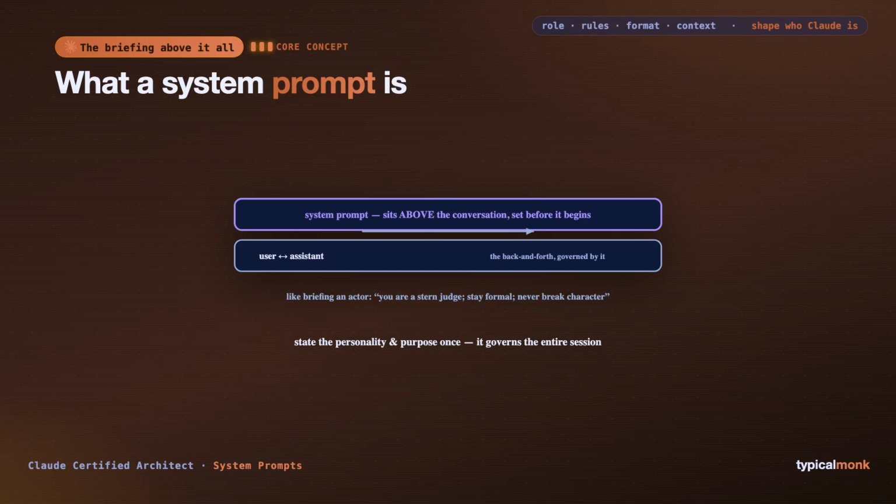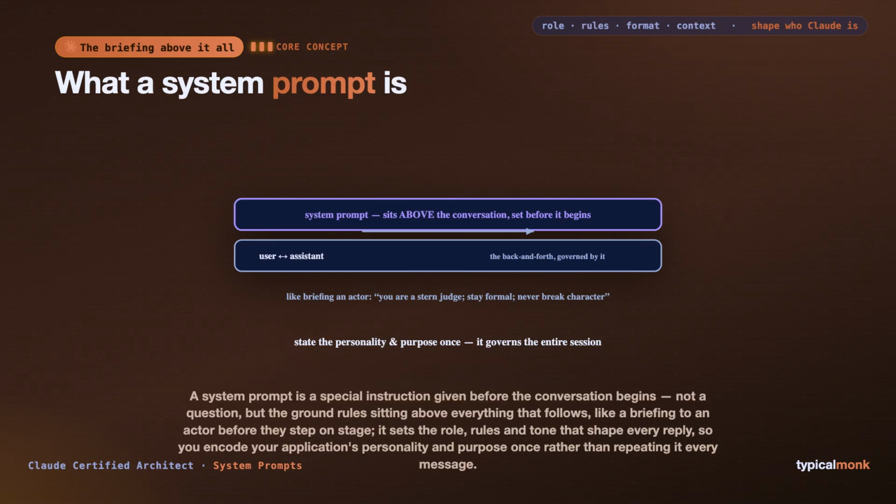Rather than repeating instructions in every message or hoping Claude infers what you want, you state it once clearly at the top, and it governs the entire session. The system prompt is where you encode the personality, the boundaries, and the purpose of your particular application. The difference between talking to a generic model and talking to your product. It is genuinely the most important prompt you write.